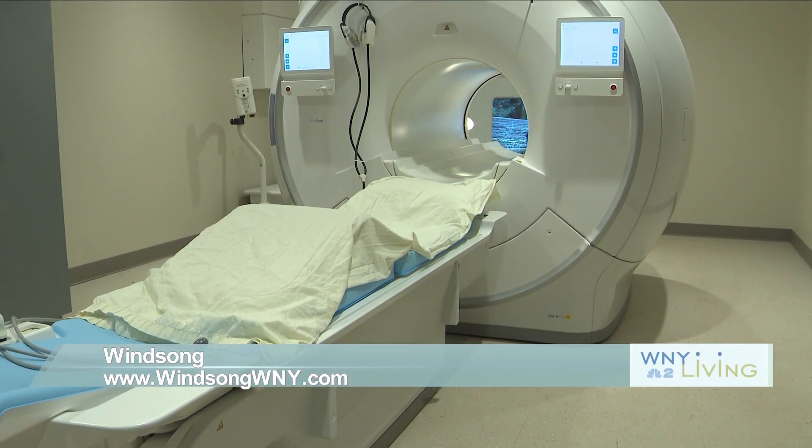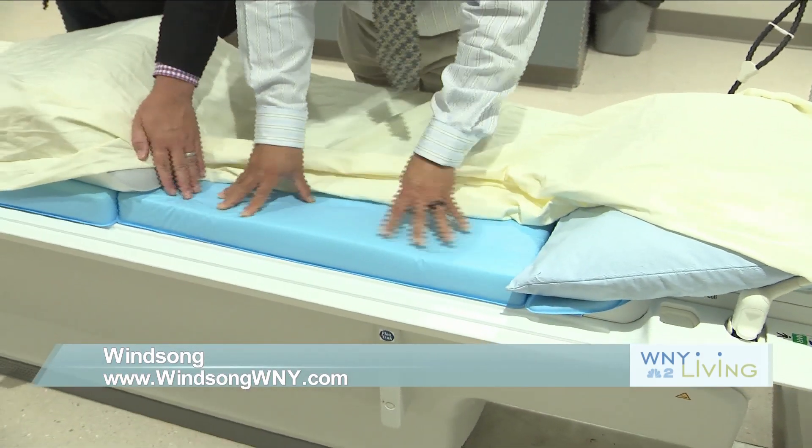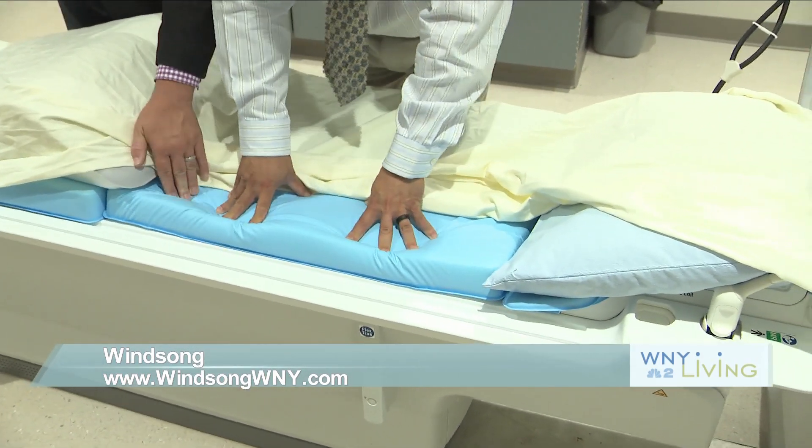This table actually has a really comfortable pad. A lot of times when patients come in, they're in pain, and if they're on a more comfortable pad, that helps as well. Most of the time when patients come here, it's either they're in pain or there's some other disease process going on. Making them more comfortable makes it easier for them to get through the exam.